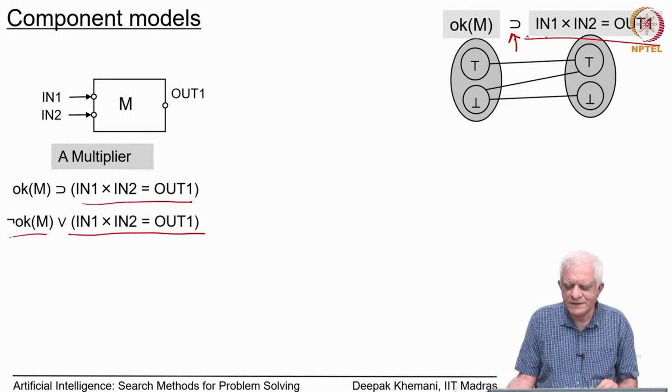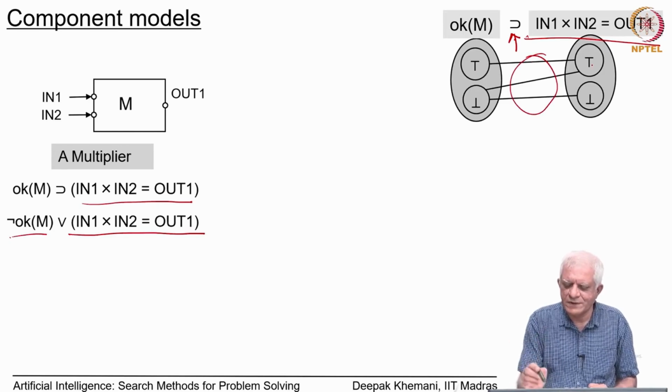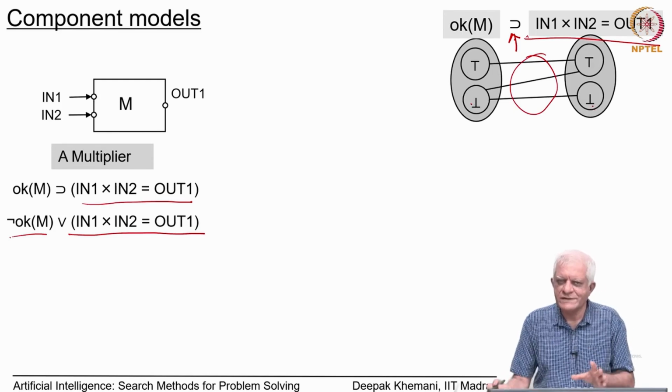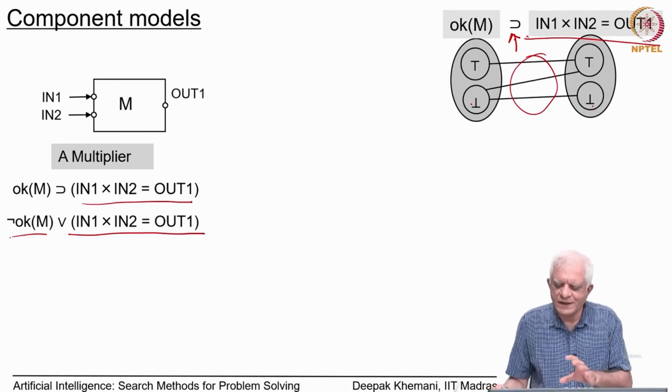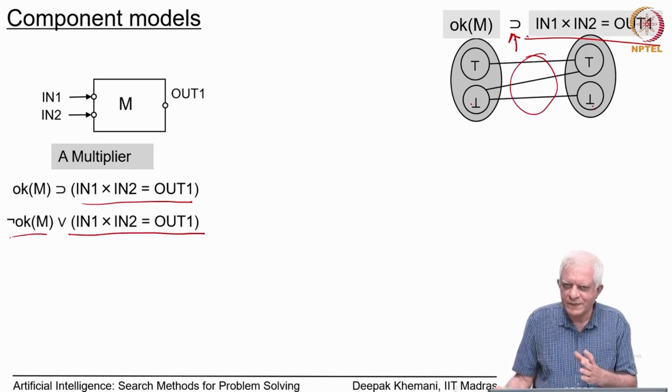So, if you focus on the implication relation, you can see that it is a constraint when treating okay M as one variable and this other sentence, the whole thing, as another variable. This is basically the truth table of implication. Remember that these are the three rows in a truth table: true, true; false, true; false, false, for which implication is true. So, implication is expressed as a constraint here, and this is how we will see models in this very simple example.